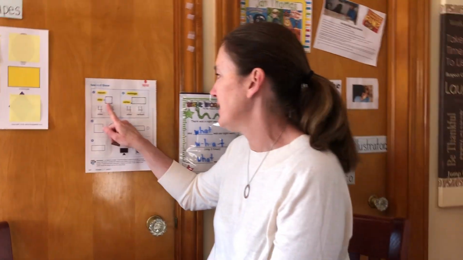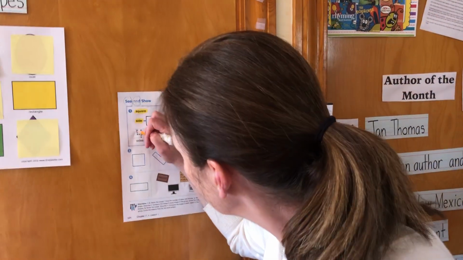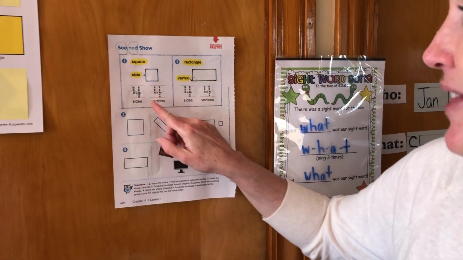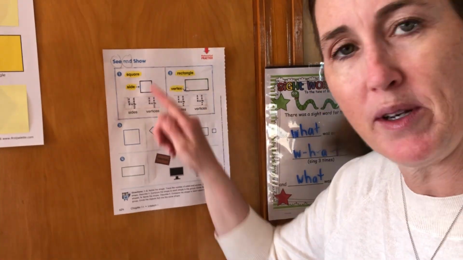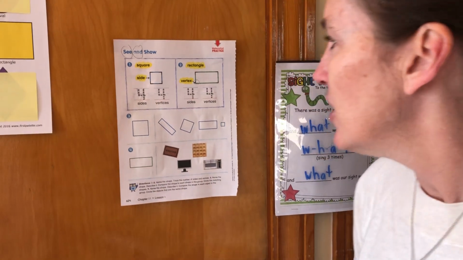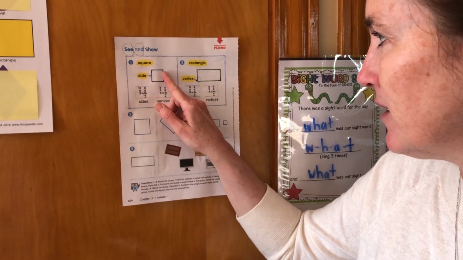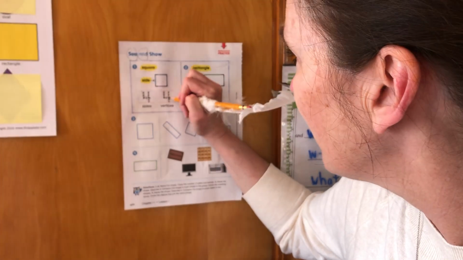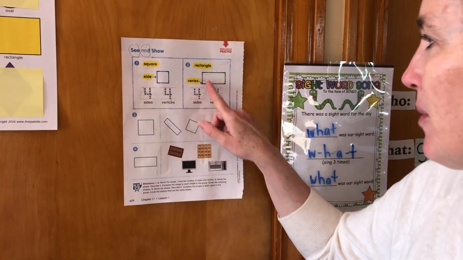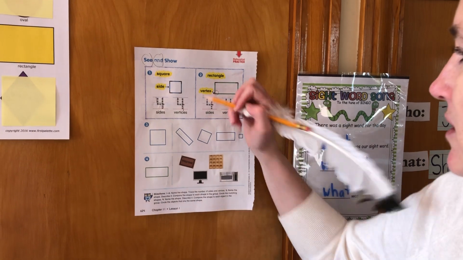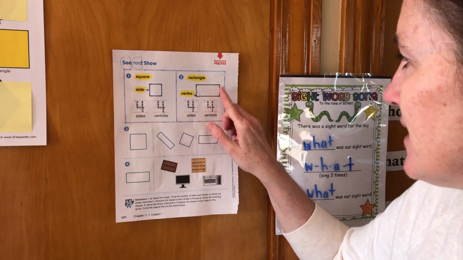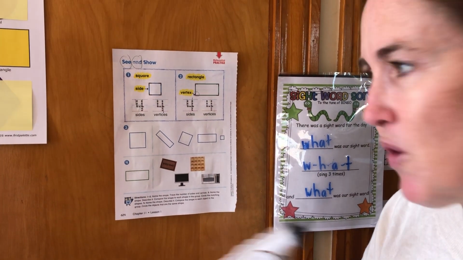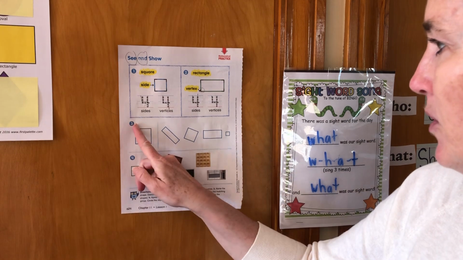So they want us to look at this square. How many sides does the square have? Right, 4. That says 4 sides. And they want us to look at the vertices. So one is called a vertex, but more than one they're called vertices. How many vertices do you see? Right, 4. All right, let's go to our rectangle. First we want to count the sides. 1, 2, 3, 4. And then we want to count the vertices. How many vertices do you see? 4. Good job.